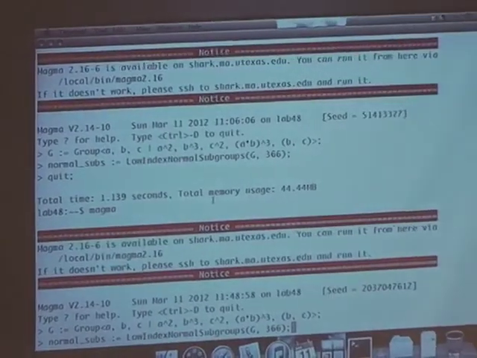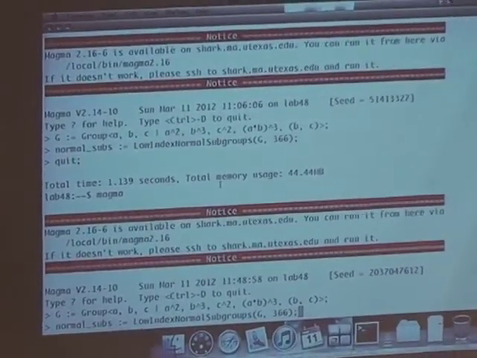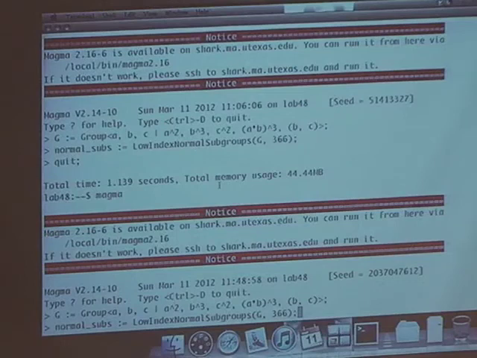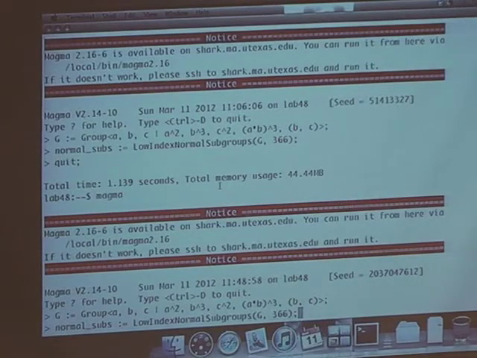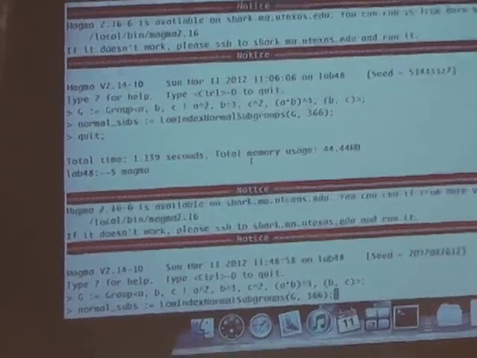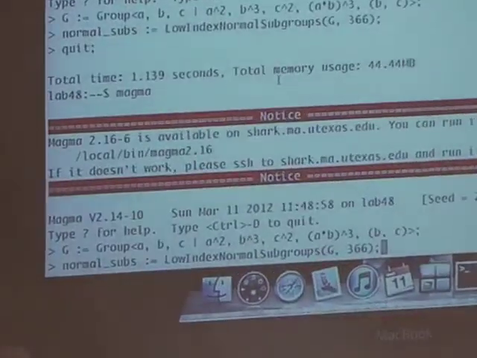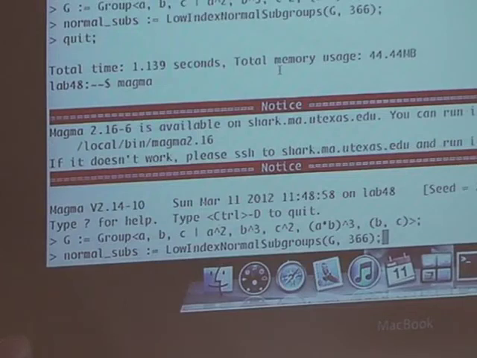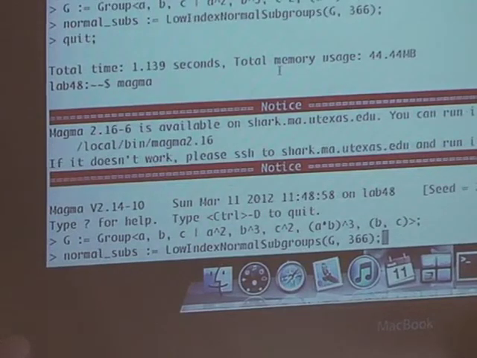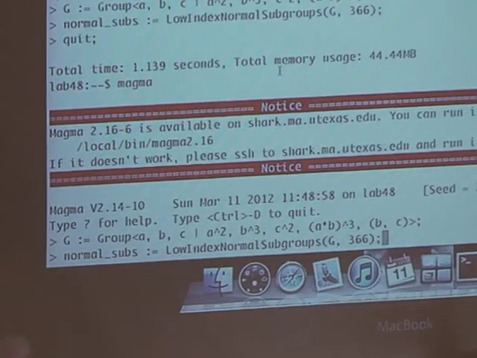So this is Magma. Magma does computer algebra all the time. It's great. I should probably be using Sage because it's free. But so the very bottom 2 lines. G is group ABC such that A squared, B cubed, C squared, AB cubed, and B and C commute. That's what the bracket there means. So Ted and I have not checked this rigorously, but we're pretty sure that this is a presentation for D sub S star, where D is the Hurwitz order.